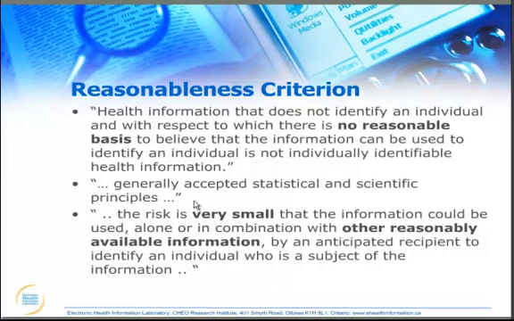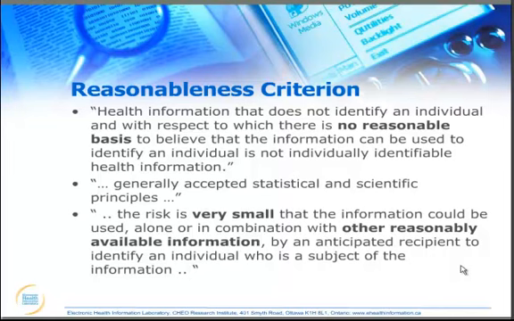So two important things here. There's a reasonableness criterion again, but also the risk is very small, and HIPAA does not define what very small is. So I'll talk a little bit about definitions for very small. It's a very important part of the exercise that we went through with the HHP data set. But one has to be able to justify or explain how the eventual risk is deemed to be very small in order to meet the standards under the statistical method.